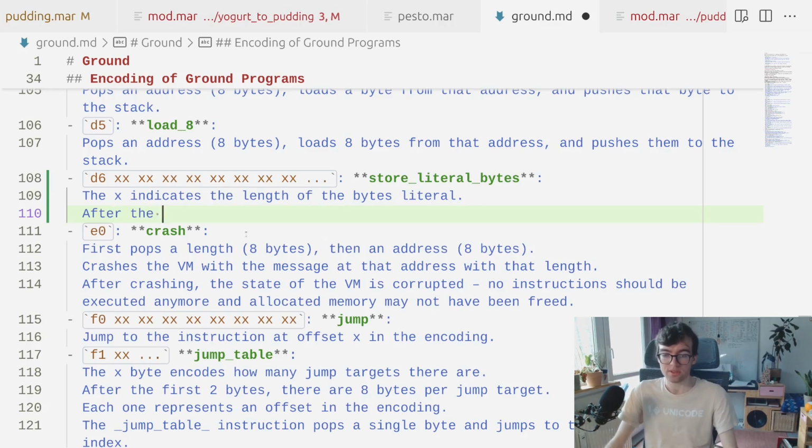Yeah, after the first 9 bytes, there are x bytes.